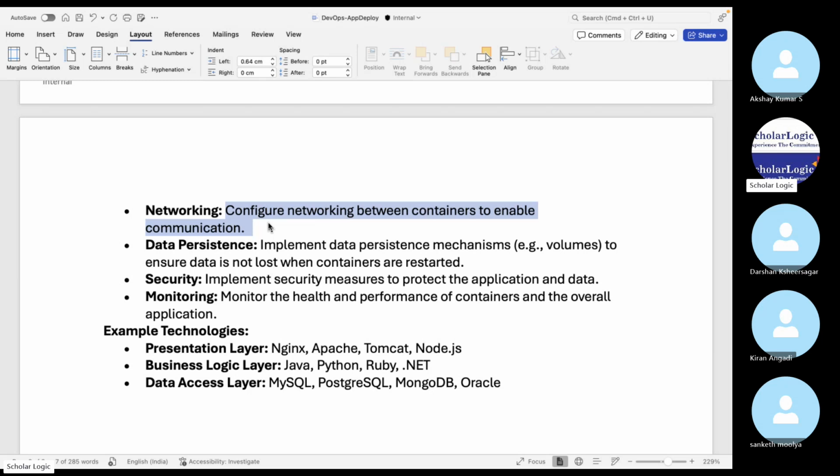What is data persistence? Usually, Docker containers are ephemeral in nature, that I told you. They will not last for a long time. So when the container is lost, you will lose everything. Not even a single piece of data of your running container can be retrieved. So in that case, you have to make your volume persistent so that whatever data is stored in the container can be retrieved.